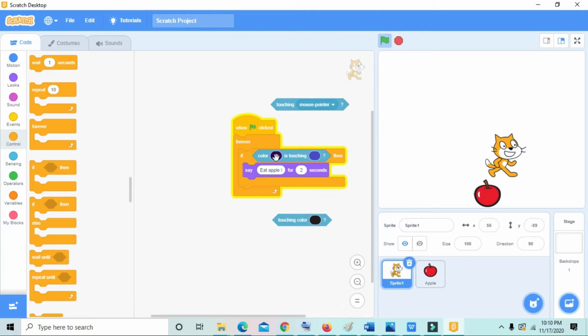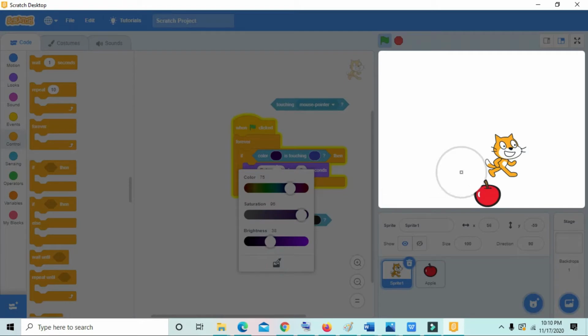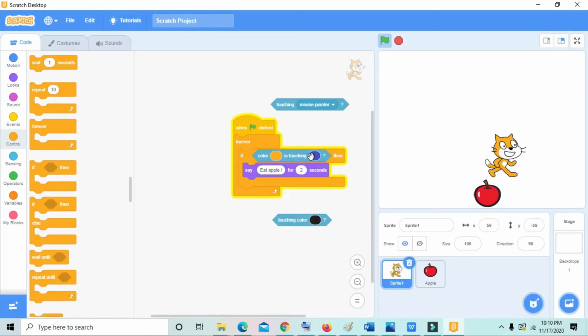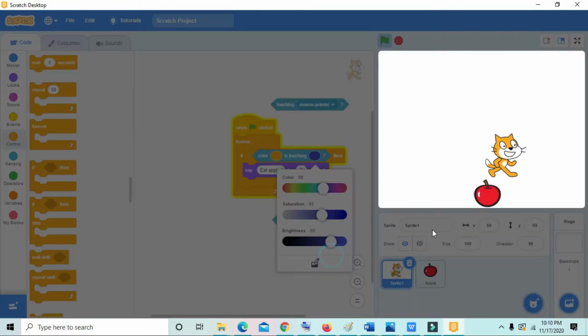Let me see. What should we pick? Okay, it's touching color black.